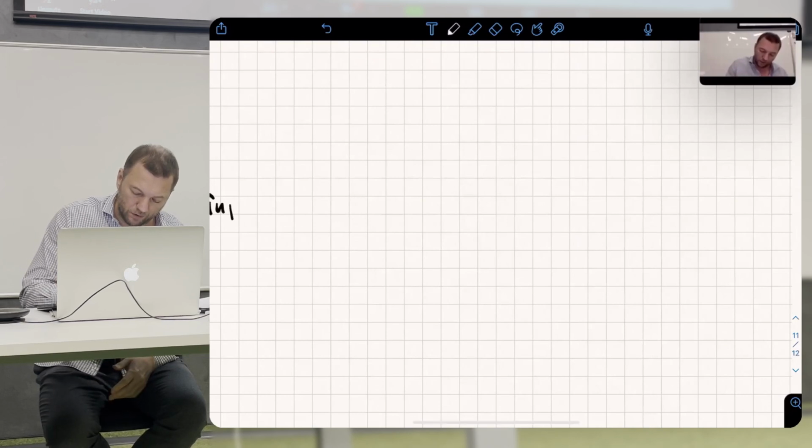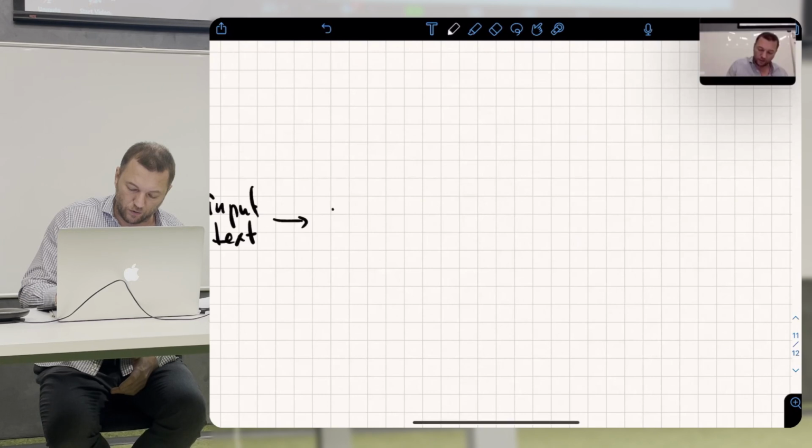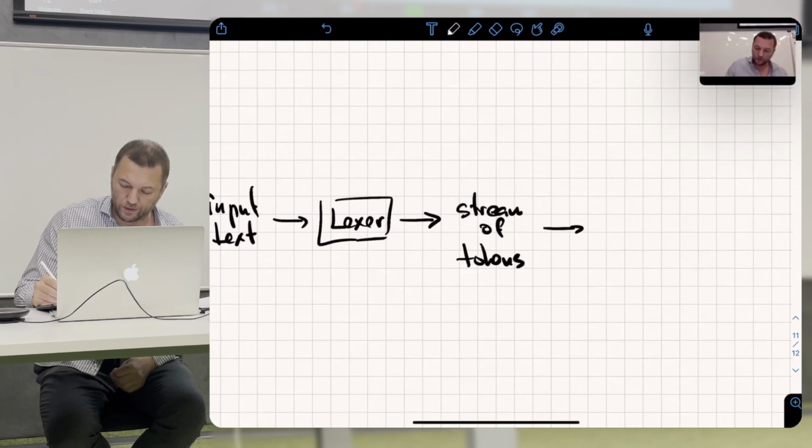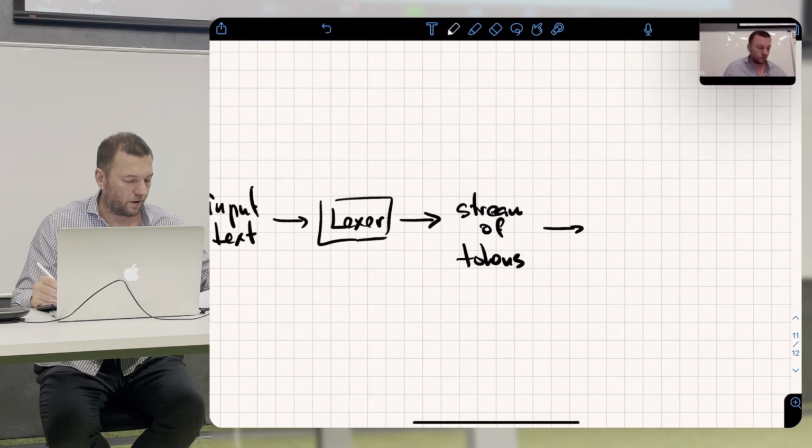This is the input text, which is a stream of characters. This input text comes into a so-called Lexer. The Lexer produces the stream of tokens, and then this stream of tokens is sent into the parser.